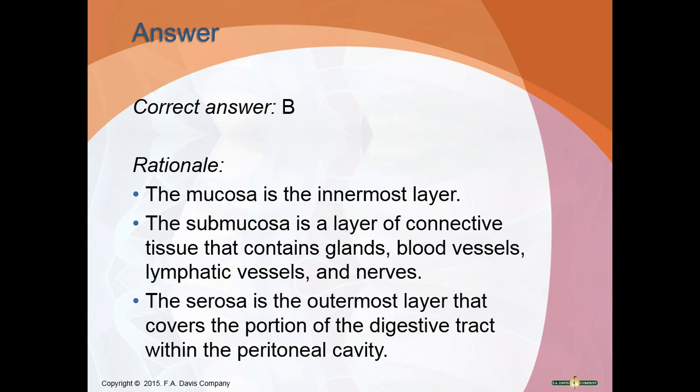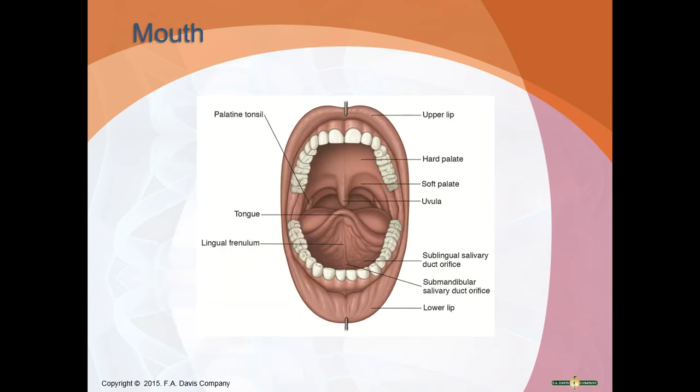So once nutrients are released from food, they move into the epithelial cells lining the digestive tract before passing into the bloodstream for distribution throughout the body. Food that isn't digested or absorbed becomes waste, feces, and is eliminated from the body. So that is an important concept that I want to make sure that you understand: chemical and mechanical digestion.